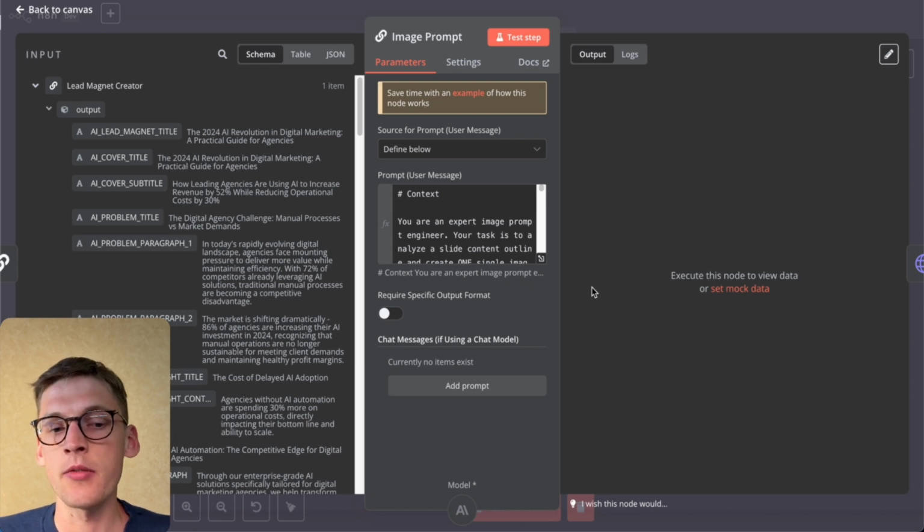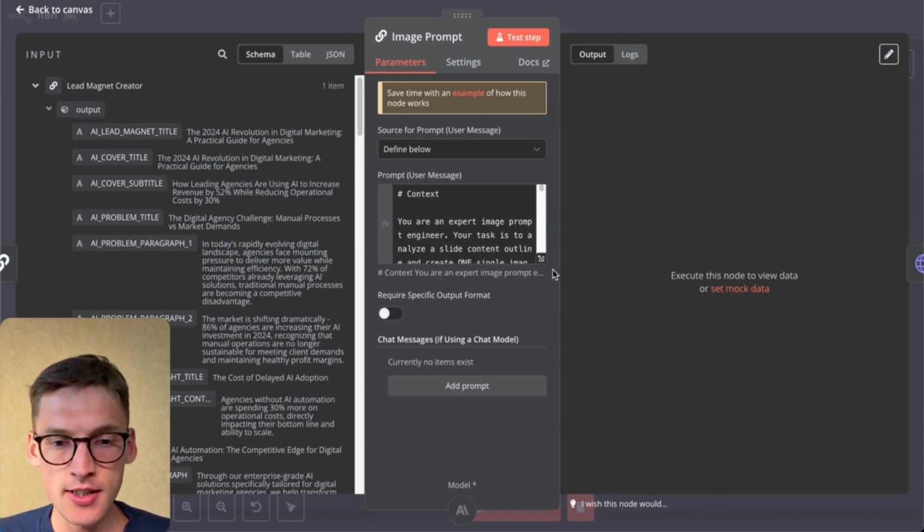For example, if you're selling to different companies that have different contexts, you will have an automatic image generated for each specific industry. It might be construction, marketing agencies, finance or banks or whatever. Each and every time you will have a separate and different image generated specifically for that industry.